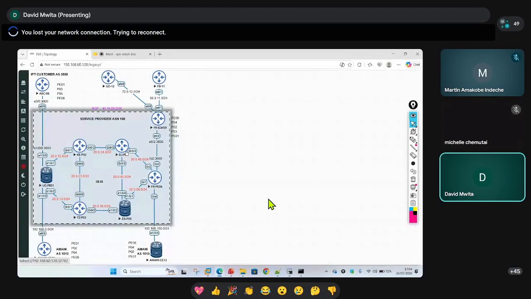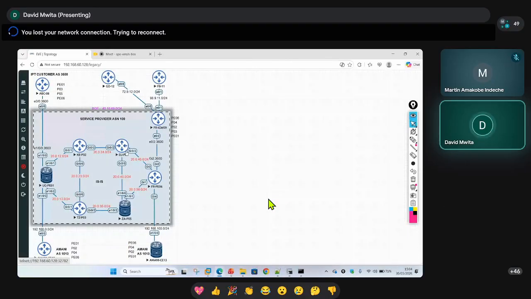And unless explicitly configured, these customer routes would never leak into each other. That's how MPLS L3 VPN and even L2 VPN is designed.